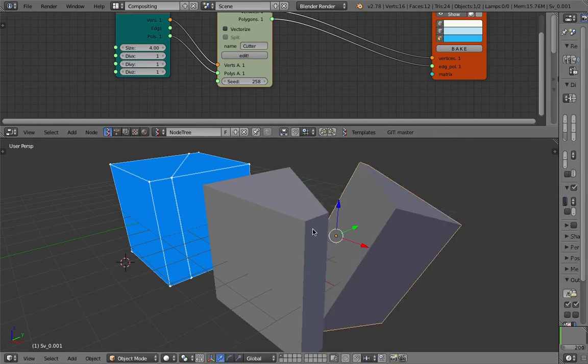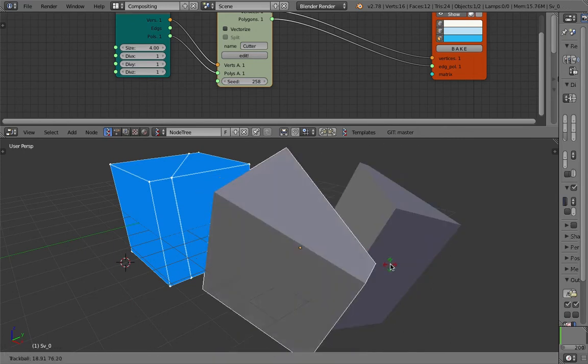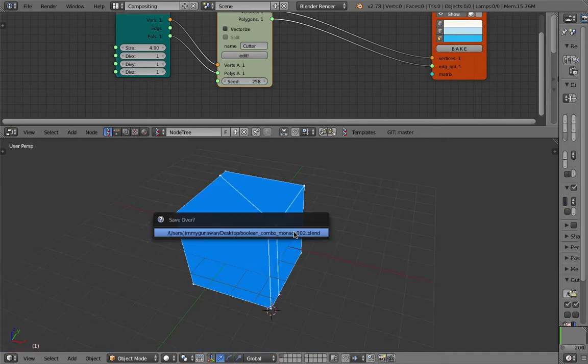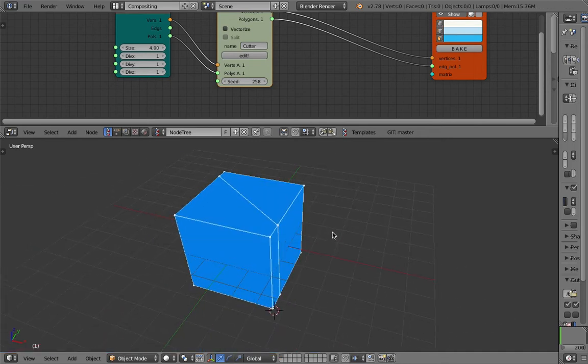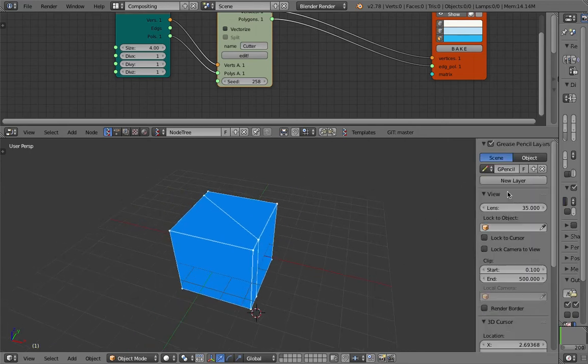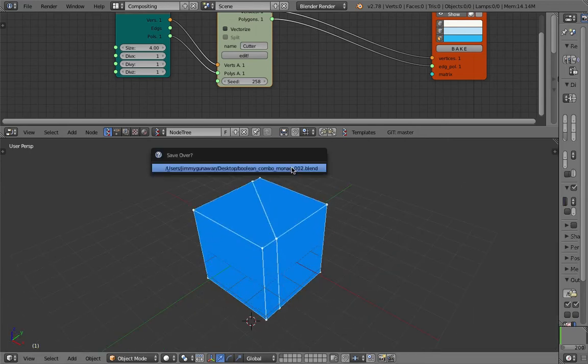See, clean cut, no other extra parts. There's another way to do this as well. If you use the bisect operations, kind of, if you're doing a cut and then you use the bisect operations, it will get rid of the other half and keep this side. You can do that as well, but in this case I'm just using Boolean for simplicity.